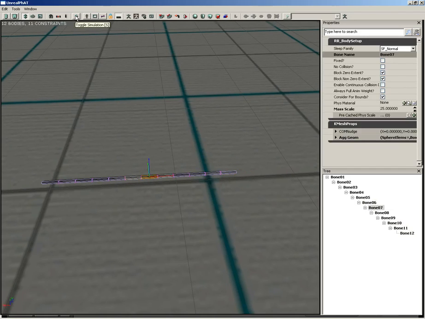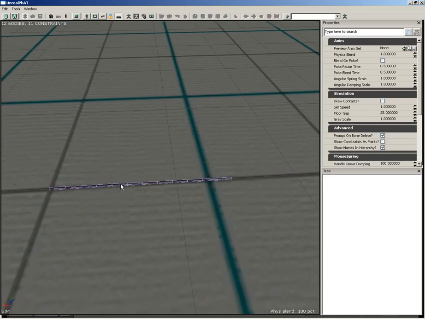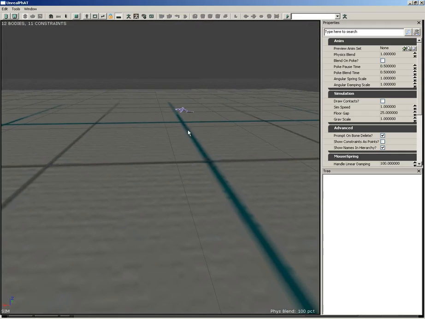So now you can test again if we hit play. Now if I hold down Control and I tap, we're barely getting any motion at all. So the cable itself is going to feel a lot heavier. So now I can right click and pick it up, and it'll dangle much more realistically. And you can have all kinds of fun with this right here inside of FAT. You can grab it and fling it around. It'll start to break up if you swing too hard though, so keep that in mind. Just like a ragdoll will.